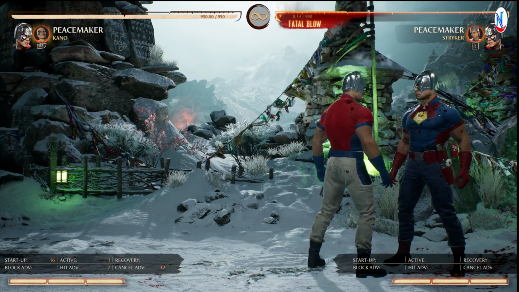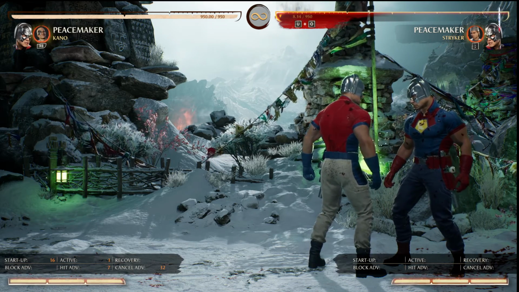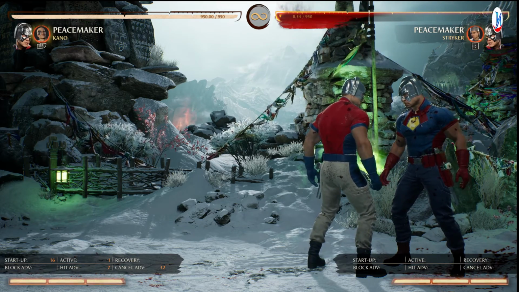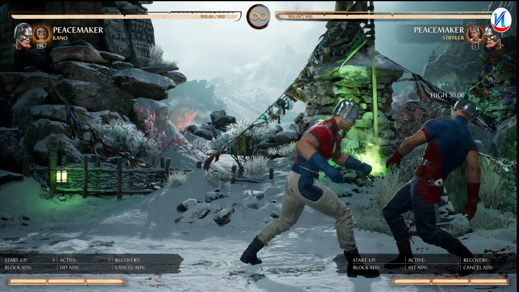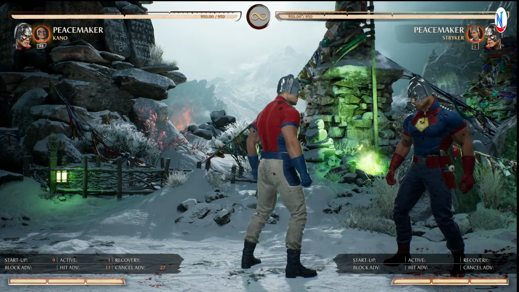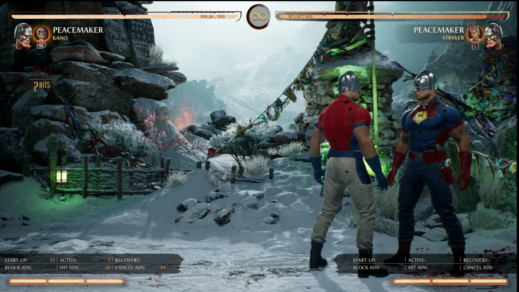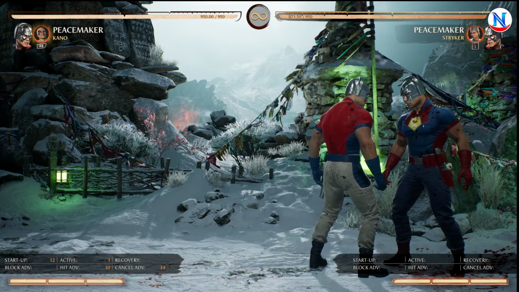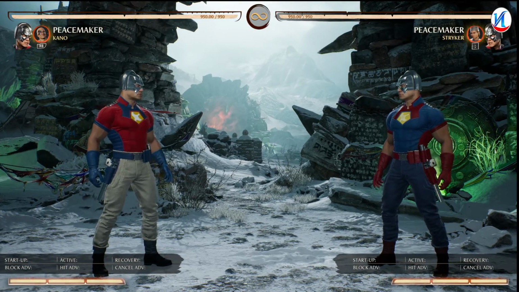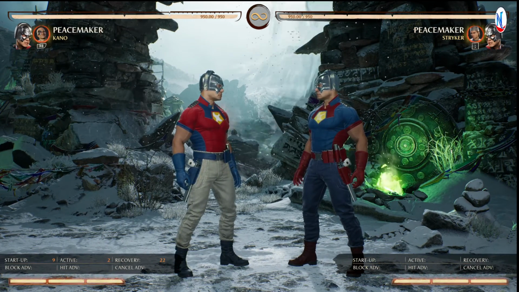Now, let's talk about his weaknesses, because this is what I feel like people aren't talking about. This might not be a big deal to a lot of people, but it is personally a big deal to me. Something that people do not point out about this character is he does not have a low or an overhead starter. That is a really, really big deal. I cannot remember any character in any NRS game, as of late, that does not have an overhead or a low starter. Not having one is common, but this character does not have a low or an overhead.